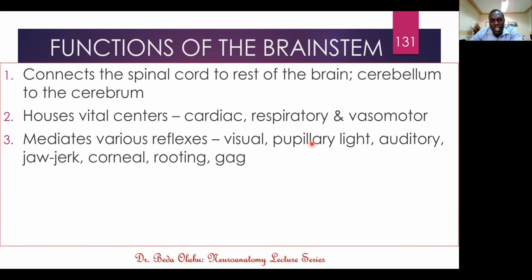For the pupillary light reflex, you'll shine light on the eye. You'll expect the pupils to constrict. If the pupils are not reacting to light, in most cases in someone who is dead, the pupils will be dilated and fixed, not reacting to light. That will be one evidence of death. The other evidence of death is the corneal reflex. If you touch someone's cornea, if they're alive, they should blink. If that reflex is not there, then again, that is suggestive of clinical death.